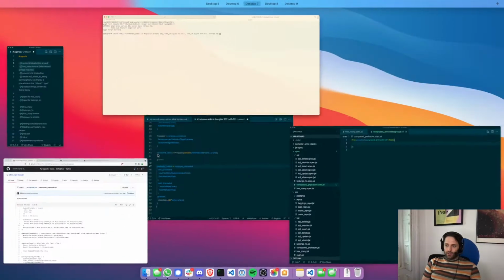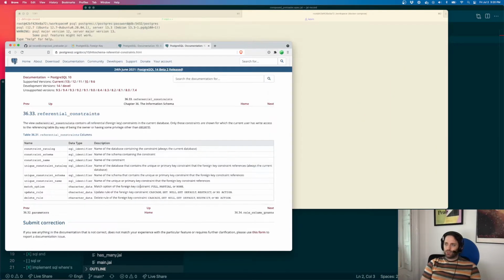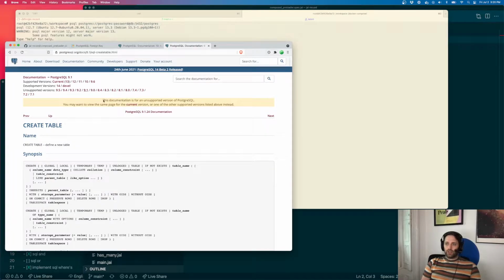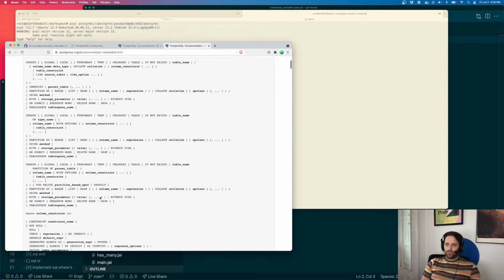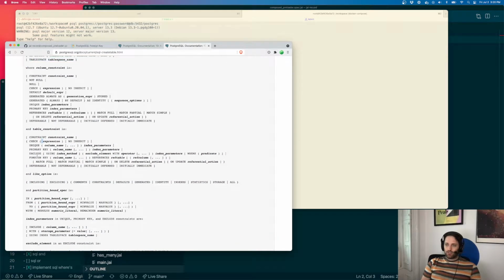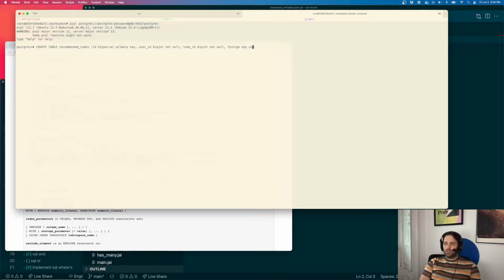I always struggle with this syntax, every single time. I don't know why DuckDuckGo always sends me to version 9. But what I want is table constraint. It's just like foreign key, user ID references users ID, foreign key to-do ID references to-dos ID.